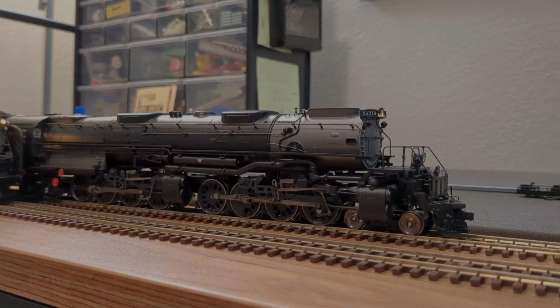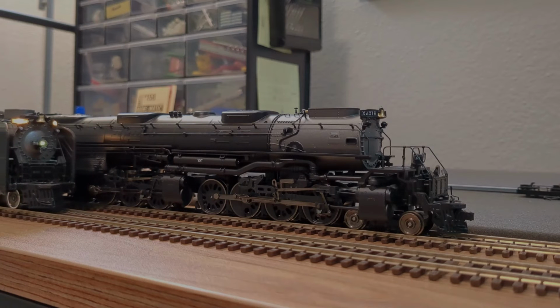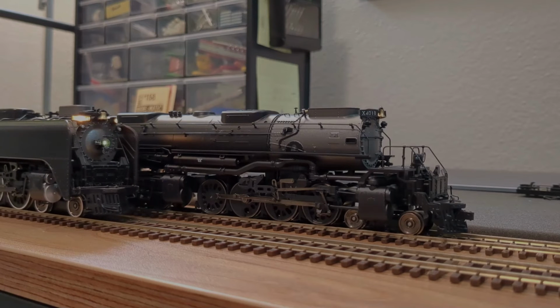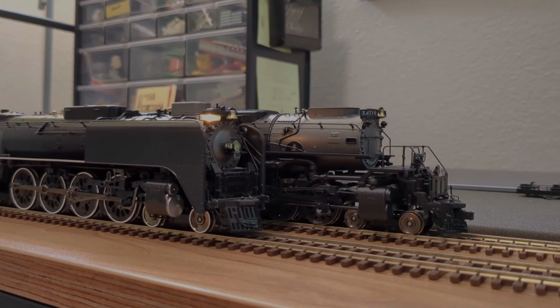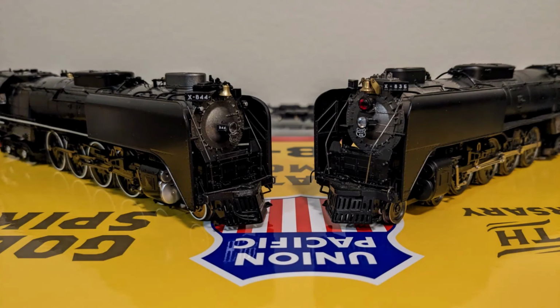I considered getting the Broadway Limited model, but part of my motivation was I had this decoder that I wasn't going to use, and I figured if I get the Broadway Limited model, I'm going to have to rip out all the electronics, and that's not something I really wanted to do. Plus, I wasn't too jazzed about the smoking whistle, and I don't care for smoke in general. It's something I disable or remove from all of my models. But yeah, I would eventually like to own a Broadway Limited FEF, just so I can say that I have 3 from different manufacturers. I think that would be a nice addition to the collection someday.